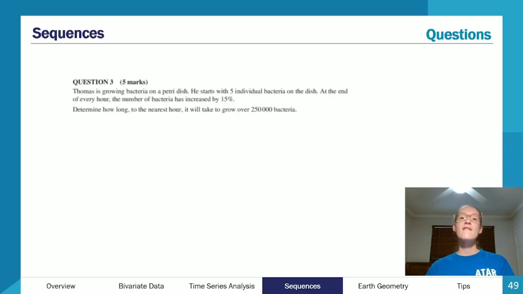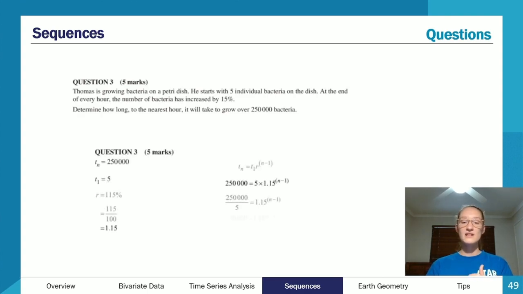Awesome. So we don't have too much time left, so I'm not going to go through this question here. But again, it is in the slides, so feel free to have a look at it. This question is about how many bacteria would be in a petri dish after a set amount of time. And just to briefly go over the approach to the question. What they've done is they've defined all the variables, they've calculated R, they've come up with a formula that they can use. And now that they've got this formula, the goal is to find N.